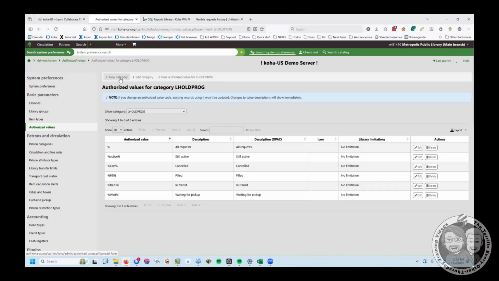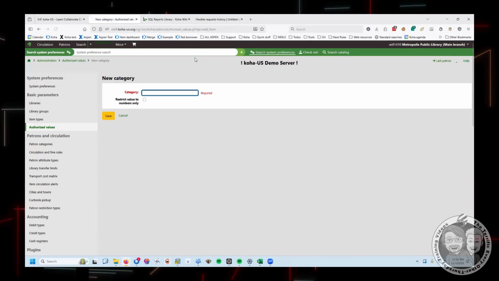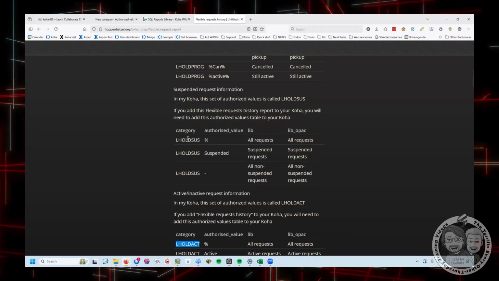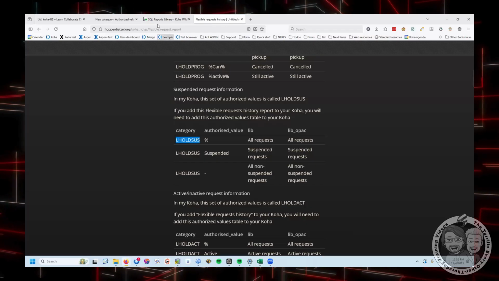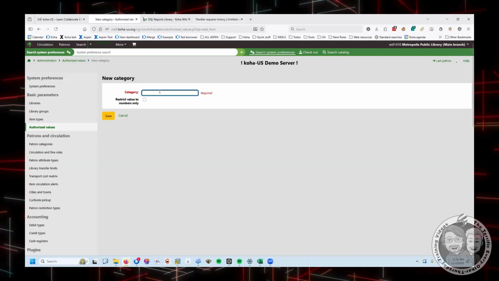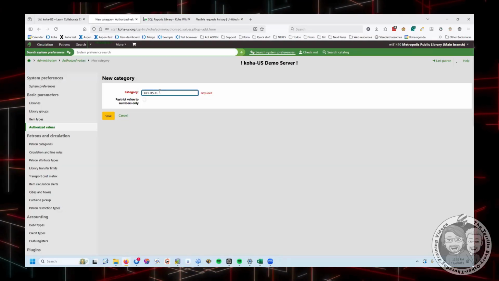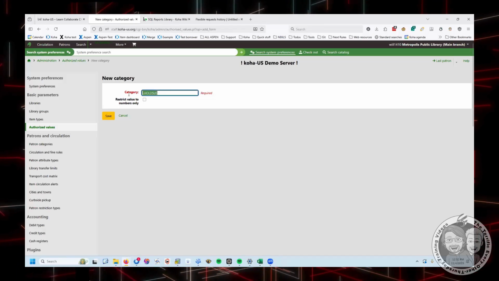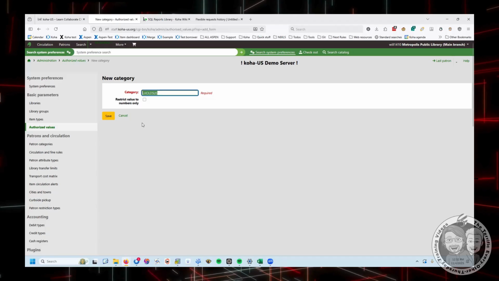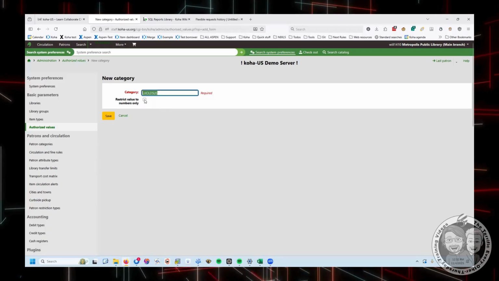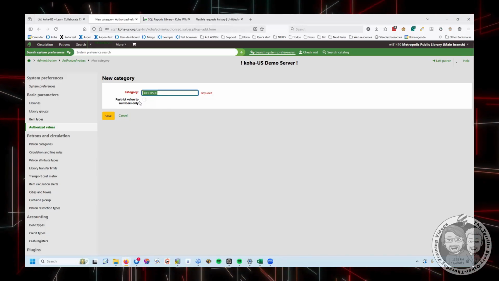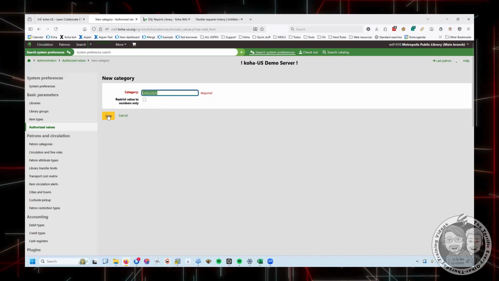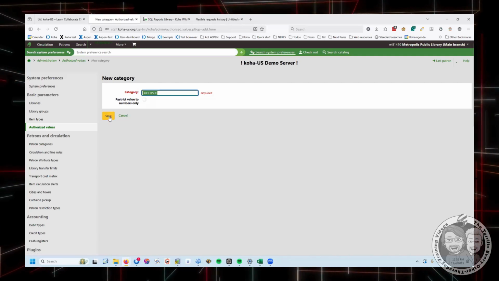So what I'm going to do now is create a new category. I saved the shortest one for the demo. This category, you can name it whatever you want, so long as you use less than 10 characters in the category title. And you have the ability to say restrict this value to numbers only. I don't want to do that. I want it to be numbers or alphabetical characters.